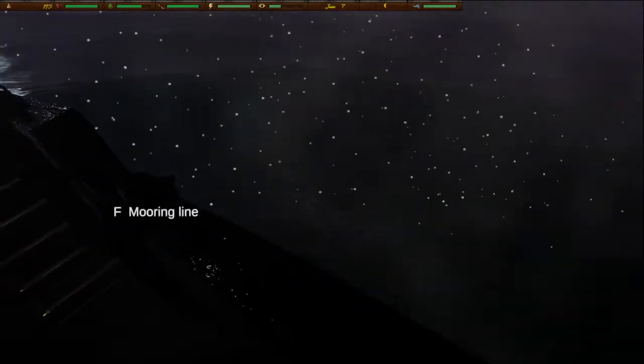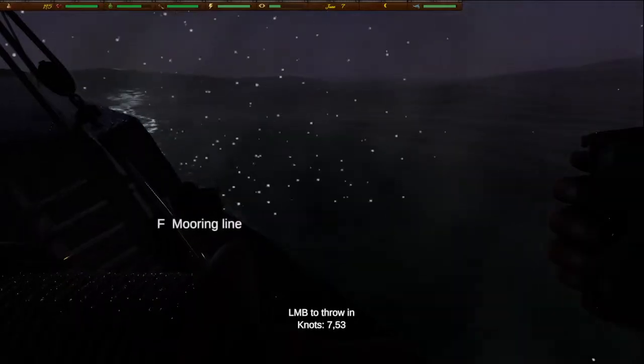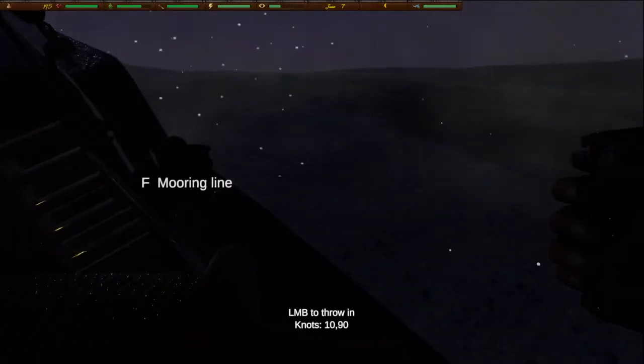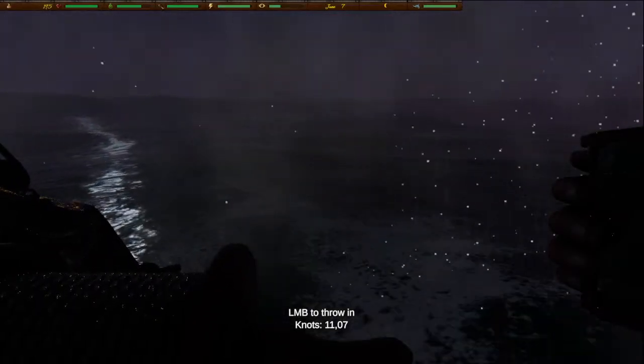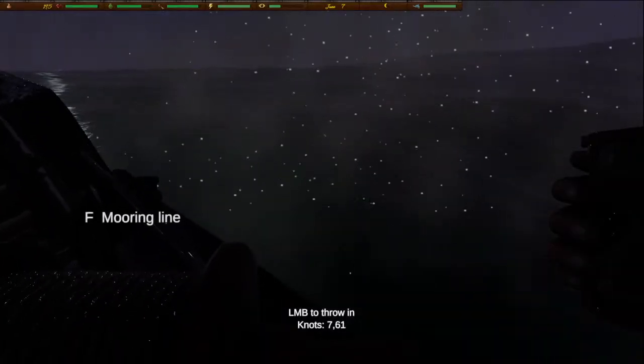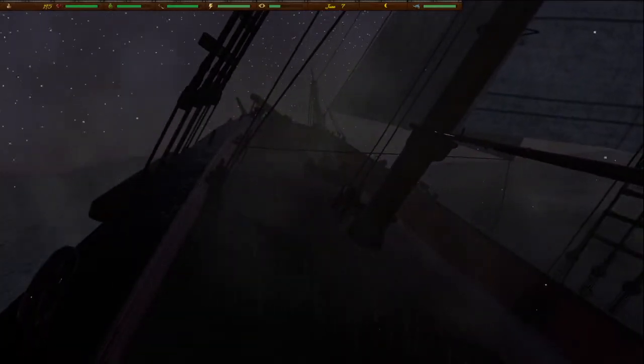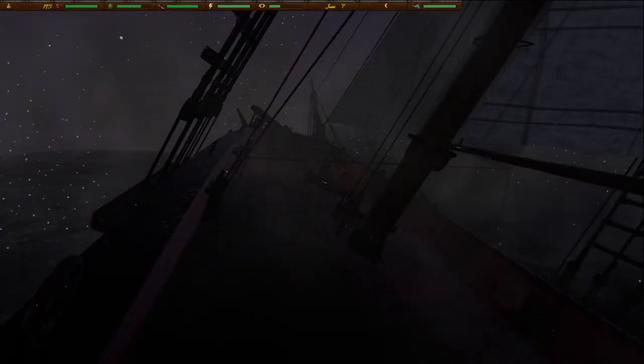Some speed. Let's log our speed. I don't know yet. I'd never tried it. So if I put up all the canvas and put myself quite into the way of the wind, I could try. Okay, 11.5 knots. Lovely. That looks quite spectacular, I would say. So the effects are great, even if the graphics is not the best.